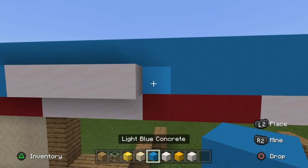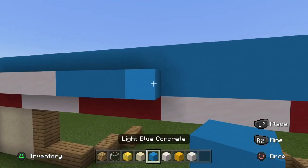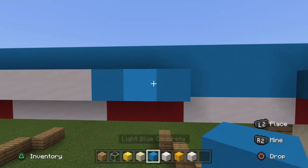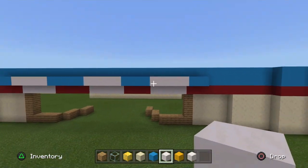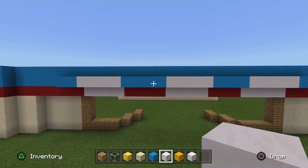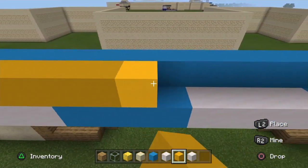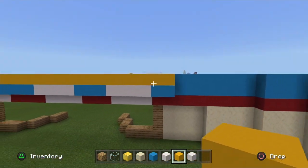our below quartz. Another row, fill that in, so for this one it's 4 with your light blue. Another row of quartz, another row of light blue for only 3 this time, and then your 4 quartz to end it to that other side like so. We are then going to take our yellow concrete and build this along the top of there so it matches up to the top of that light blue concrete block.